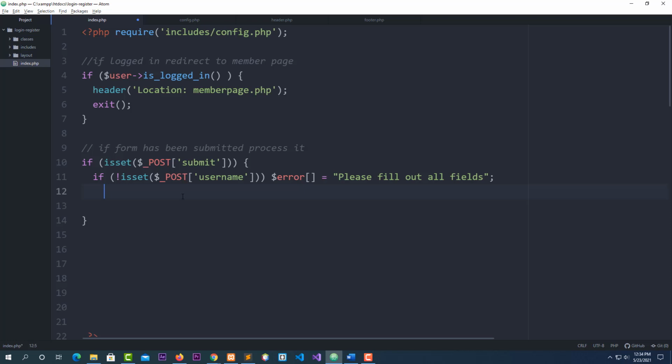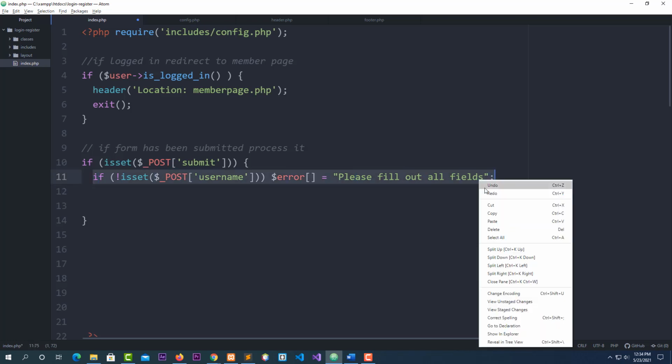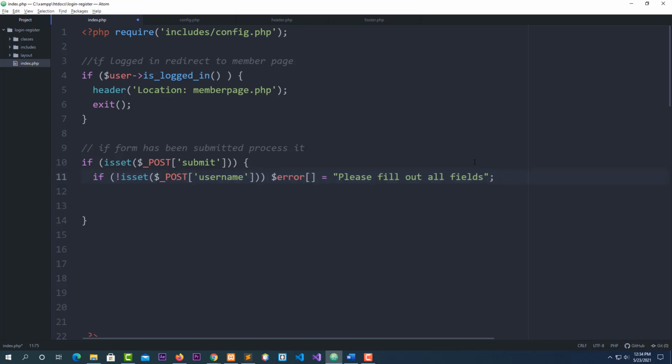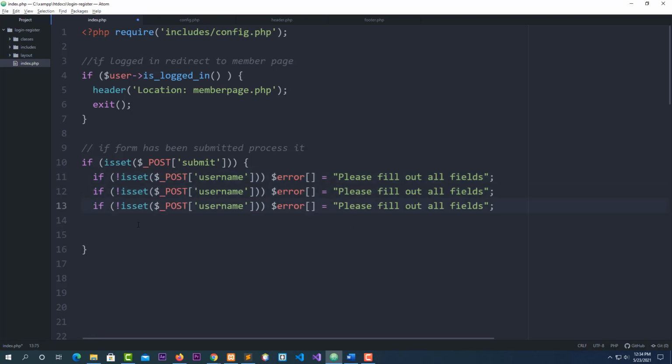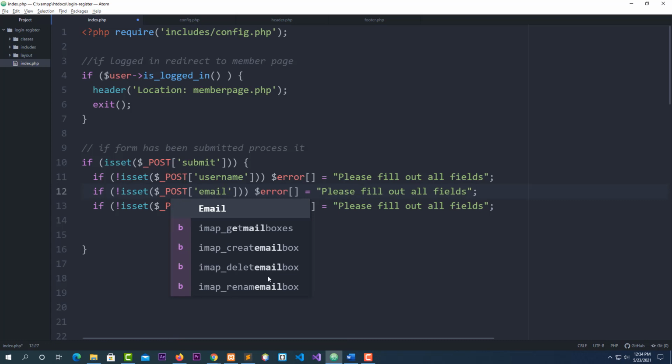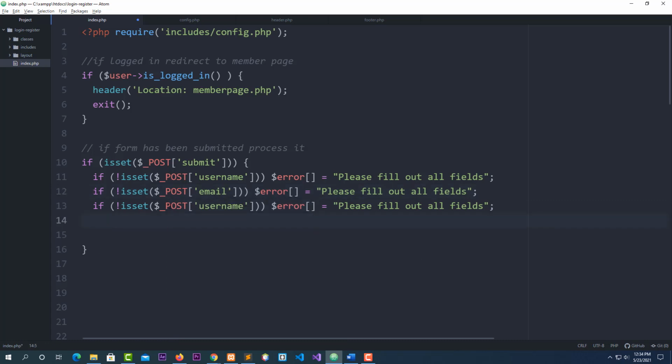Only one. Okay, and we can copy this and paste it over here, and we need another one, and we can start to replace everything. We have username, email, please, okay, and then we have password.